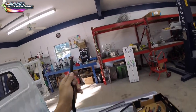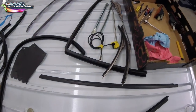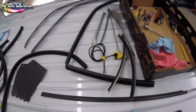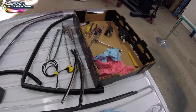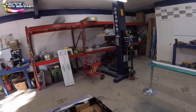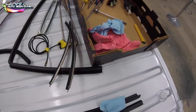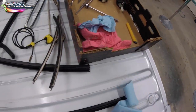So one last tip. Here's something that I do. I always wipe my parts down with lacquer thinner before putting them back on the car. So these moldings here, the weather stripping, all the black rubber, we wash it, wipe it down with lacquer thinner, clean them up. You can see that it makes the towel black. And it's very nice because once you put it on, it looks really done and detailed. So you never want to put old looking parts back on. Nuts and bolts I throw on the wire wheel, scuff, you know, clean them up really well. So this way, when I put the nuts and bolts back on, they look great.